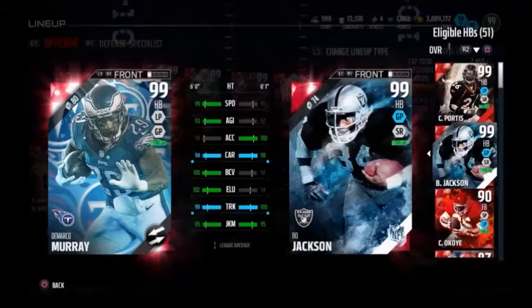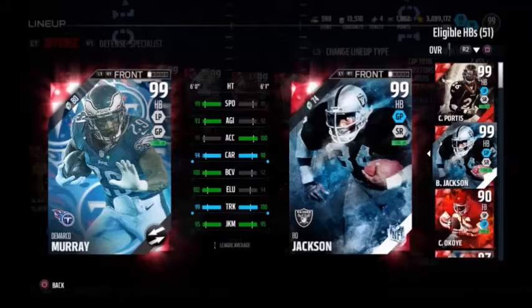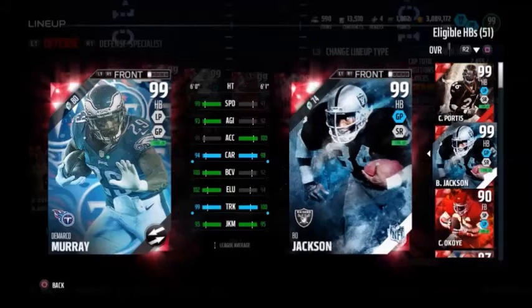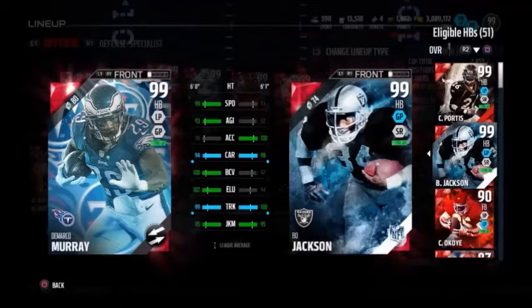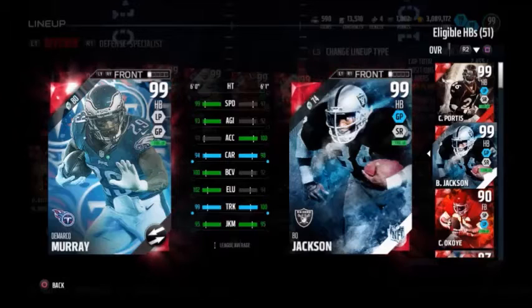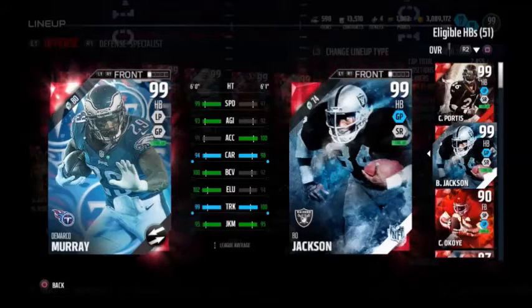As you see right here, he has 99 speed, which is great to have. His agility is only one better, but his acceleration, okay, that's the only thing Bo's better at. But that's okay. Carrying 94, ball carrier vision's great, trucking looks great, juking looks great.